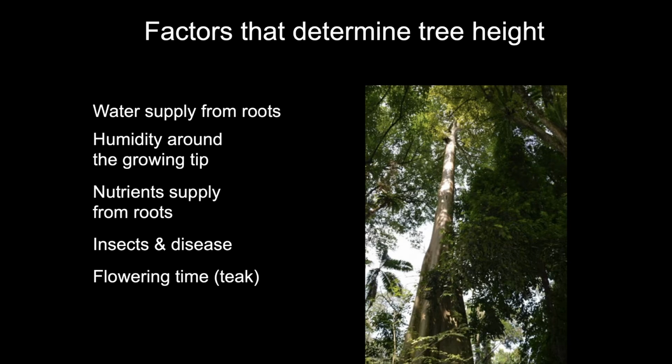Sheltered valleys in Tasmania can grow a tree 99.6 metres tall, which I understand is the tallest eucalypt ever measured at the moment. Not quite 100 metres tall. Metres, yes, thank you. And so it has to be a really sheltered, well-watered environment with high humidity and not much drying wind, because a little bit of drying wind, as I said before, will cavitate and you won't get the high growth.